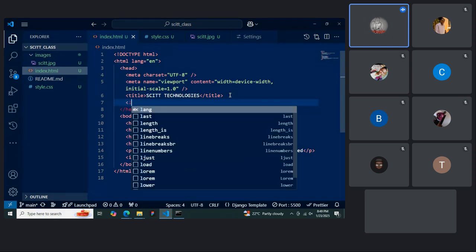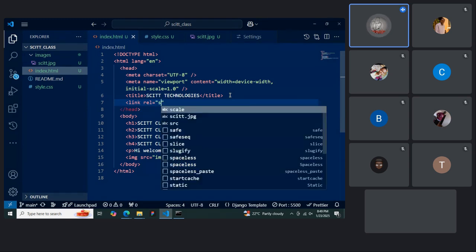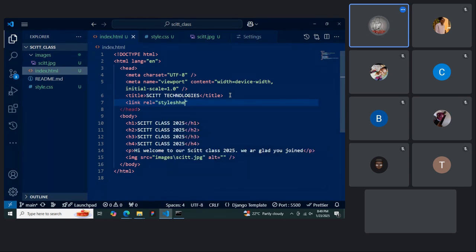We'll say link, then we'll tell our compiler that this is a style sheet, which basically is used to style our HTML document, and we'll give the link.